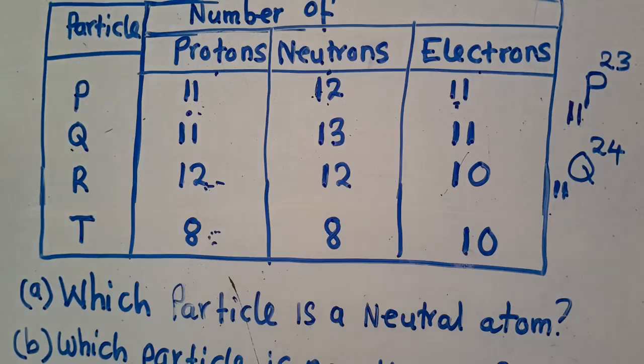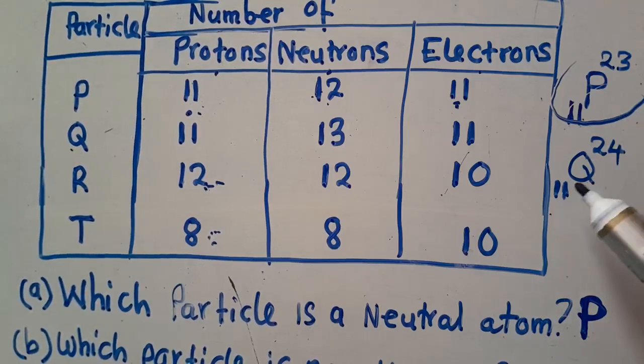This is not to tell you that this is the only way to answer this question. I'm just giving you tricks on how to go about these questions, the easiest way to answer them. So you check which one is found on the periodic table. You find this one. This is sodium. You get to find that one on the periodic table. This is how I get to identify them. This is how I know that this is a neutral atom. So it means the neutral atom is P.